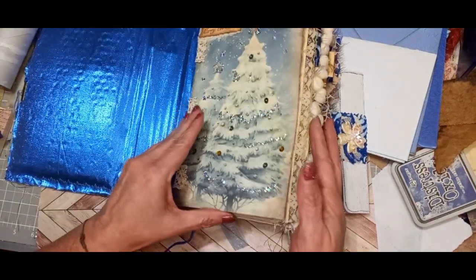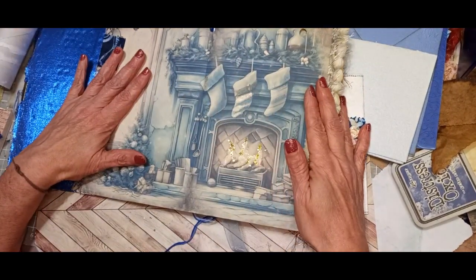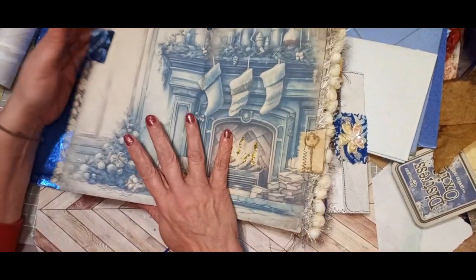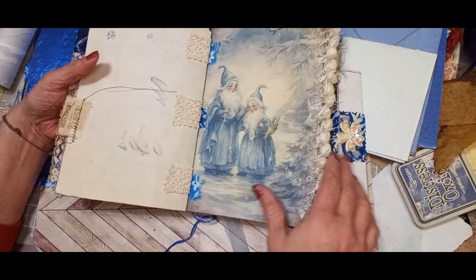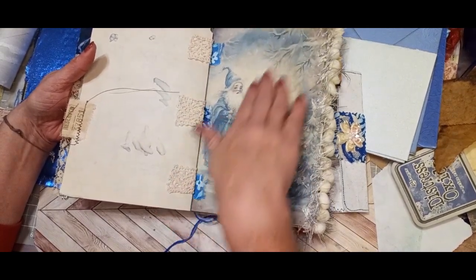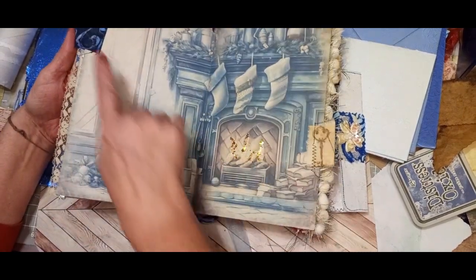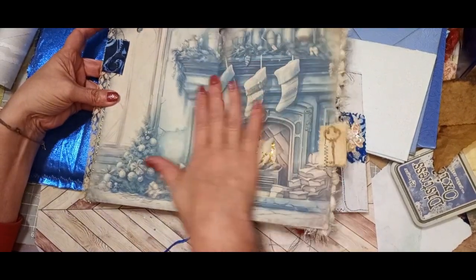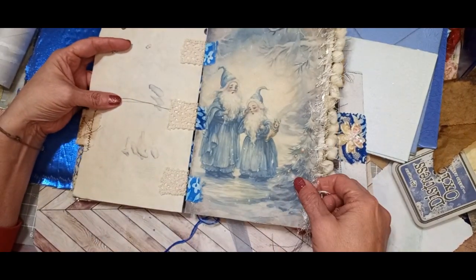What I liked about this was these beautiful digitals. You open up your pages, and there they are. The whole scene is right there, and you can write. I'll definitely need to make a writing board for this one because I have a lot of sewing and different textures that would not probably be the best to write on, not to mention the fabric pieces that are on here. But I loved that you could open it up and see the whole entire picture.